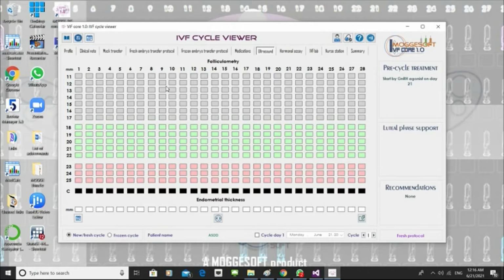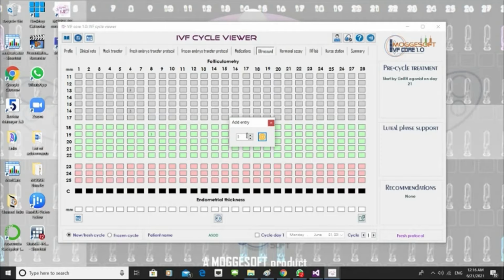So what you need to do is go to the day. You do the ultrasound, for example at day 6, and you choose the size of the follicle that you found. For example, I found 2 follicles that measure 13 millimeters. Just double click here and enter 2, then it's going to add 2 to this box. So you know that at day 6 you find 2 follicles that measure 13 millimeters. You can always add more. So I found 3 that were 16 millimeters or whatever, and you can keep doing it.